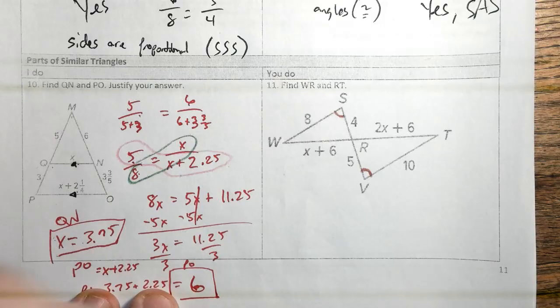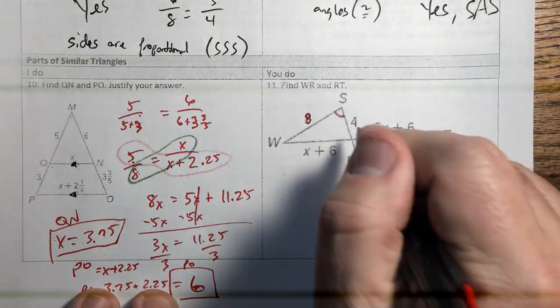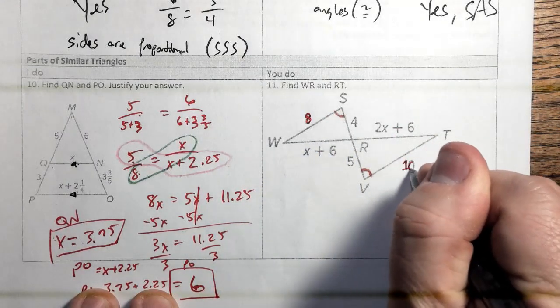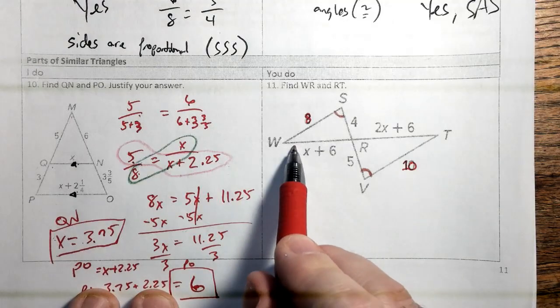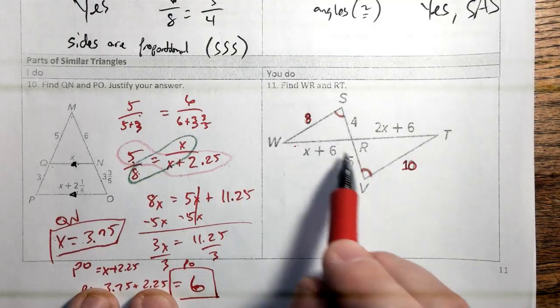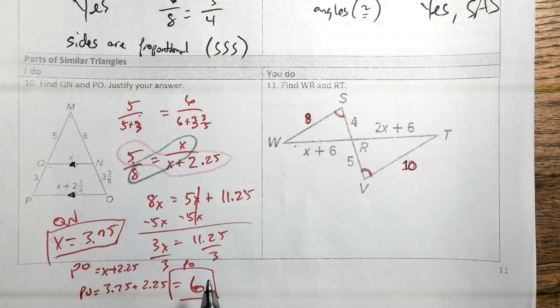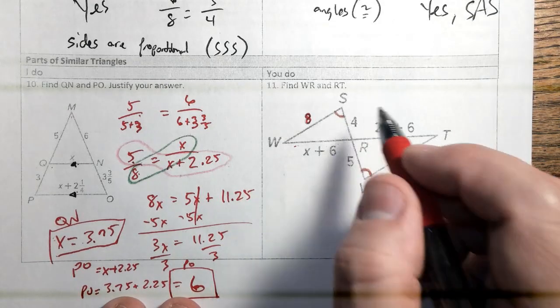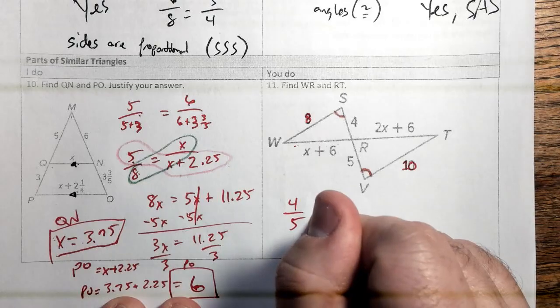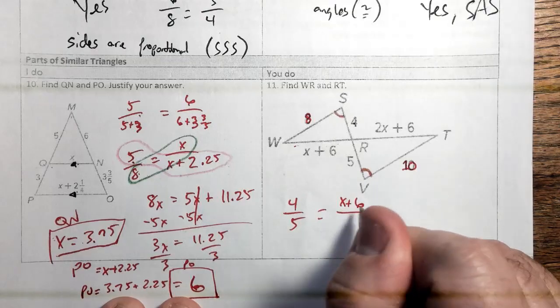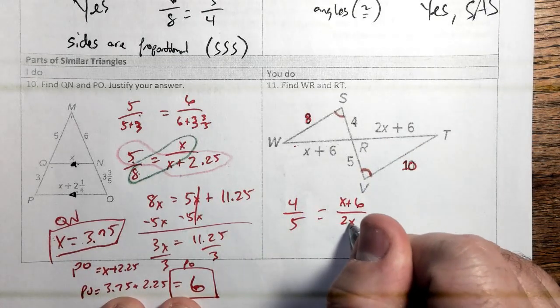All right, so I'm just going to do this. So we see the S there with the mark. So these two are in proportion. That's going to put this guy and this guy in proportion, because these are intersecting lines. You go here to here, here to here. That's how you do it. We're just going to say 4 over 5. Since we started here, we go here, x plus 6 over 2x plus 6.